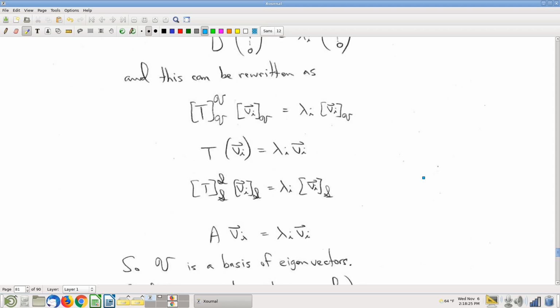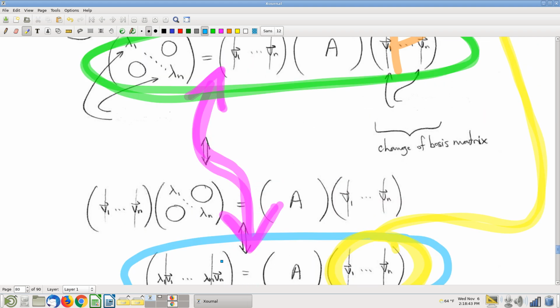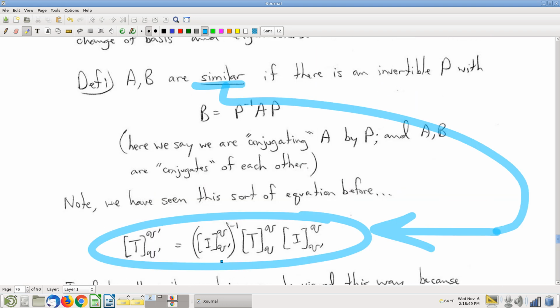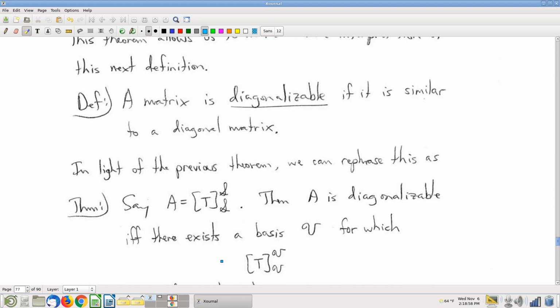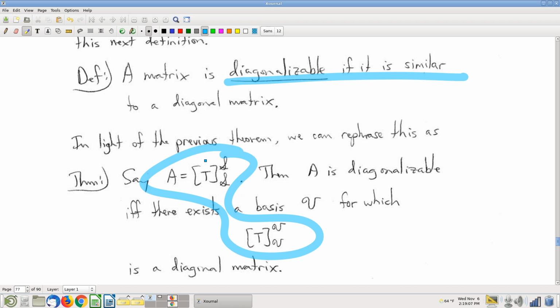Again, it shows that these vectors that were used to diagonalize are a basis of eigenvectors, and that's what we wanted to show. Okay, so it's a lot to digest. Take the time as needed to digest these ideas about, for one thing, how a similarity is the same as a change of basis. You've got to roll that around in your head. Think about how that allows you to take a different point of view on diagonalizability. You can think of it as a conjugation, or you can think of it as a change of basis. Both points of view are important.